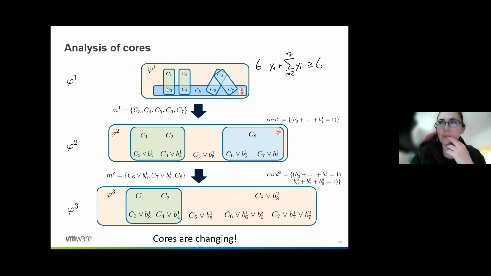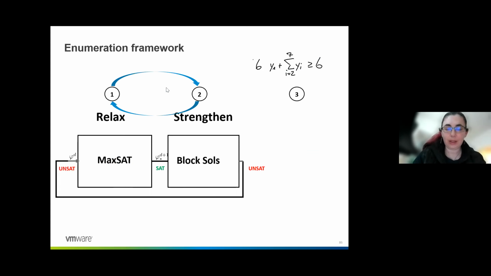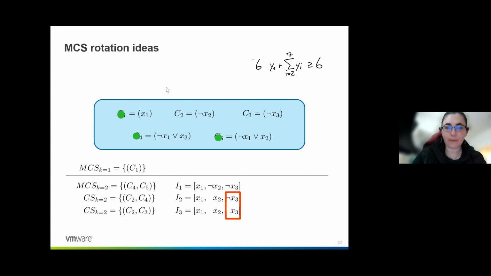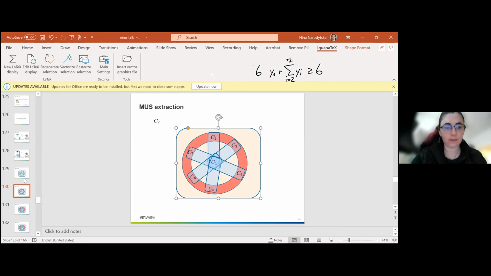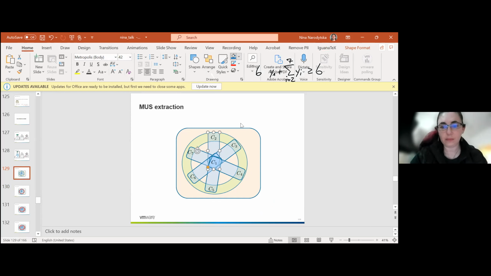It's kind of a shortcut. Wait, let's maybe go again to understand what it can be used for. So what's a good execution of the solver? First, we will find C1, C2, for example, this guy. First, I find this small core. It's easy. So this is the first I found. I will relax it. And then if I find, then I need to find the big one, right?